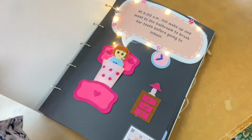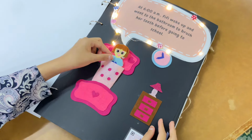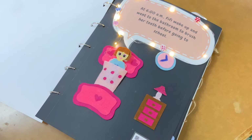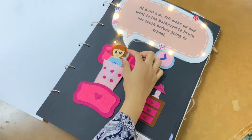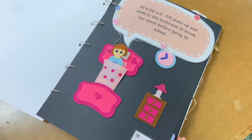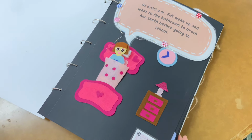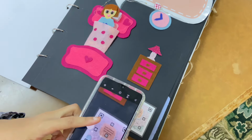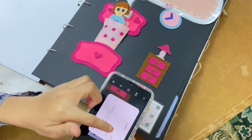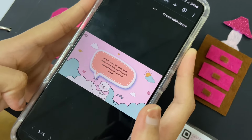First page, the sensory journey featuring Fifi kicks off with the character Monirote, adding a touch of fun for students who can switch on a fairy light. This enjoyable start is crafted to ignite the students' interest as they prepare to delve into the science topic. Students can also access the audio of the storyline by scanning the QR code at the bottom right of this page. At 6 a.m, Fifi woke up and went to the bathroom.